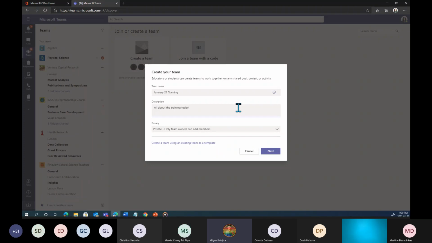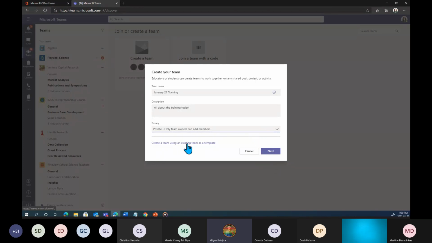And again, the reason why we're doing this is for structured groups. And you'll see that there's a privacy setting, which is there's a private version. And also when you click into it, there's a public version. So a public version is anyone in your organization can join. Anyone who's part of University of Ottawa can join this. A private, however, only the team owners. And right now we're making a team. So that means we're immediately an owner. Only the team owners can add other people, all right, can add members. So we're going to try to make a private one just for our purposes for today. Okay, so we're going to click this one.